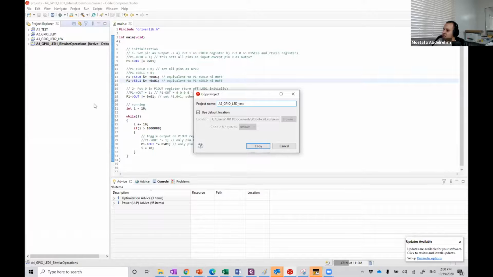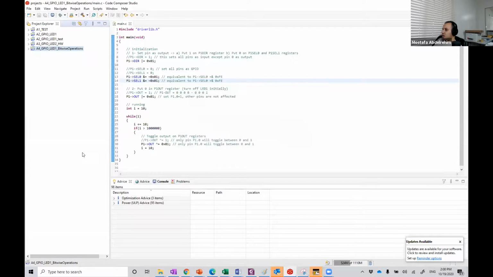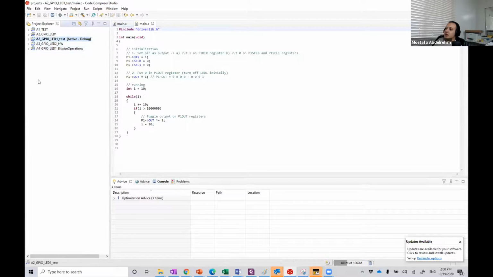Oh yeah, it changed the name because you can't create another project with the same name. So it changed the name from 1 to 2. Okay, so let's call it lead 1 test. Copy. So it created the same project. If you look at the folder now, you will find 5 folders, because this one is newly created. It's a workable project. Everything is there, the same settings that were working in the first project.